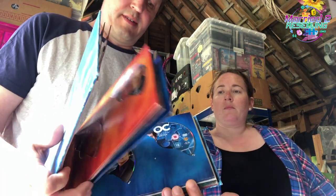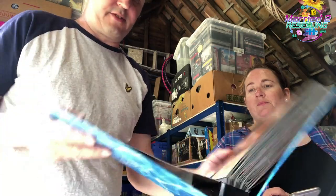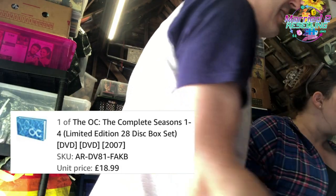But it's the OC complete series. It's 1-4. Oh, there goes the disc. I'm not even holding it upside down, so I'm not quite sure how that's happened, but it's got all the story and stuff, pictures, and I loved it. That was one of my favourite shows ever. Oh, it's a bonus complete feature. Fourth. So, complete fourth season. There it is. There's the hole. How that's managed to come out of there, although I have moved it around quite a bit. It's taken a while to sell. I think it sold for £19 on Amazon. Every time I touch it, it comes sliding out.